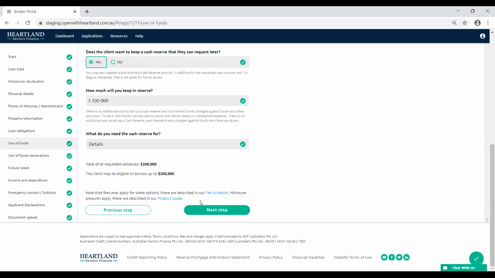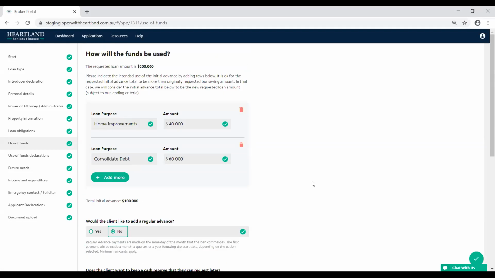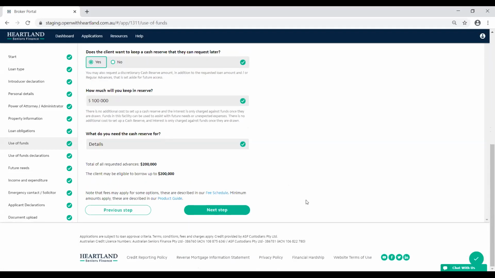We have popped in our fee schedule and our product guide, because that could help base some of the conversation surrounding this page. But quickly, before I move on to the next page, I'll just note there is a little tick down here. You'll notice that as you go through each of the stages of the application form, that tick will continue to pop up. That essentially means that it is auto saving as you go. So there's no actual save button, but it will save as you go. So if you do close out, or if your internet drops out or something like that, it's just going to be there, and you don't have to worry about actually saving it.